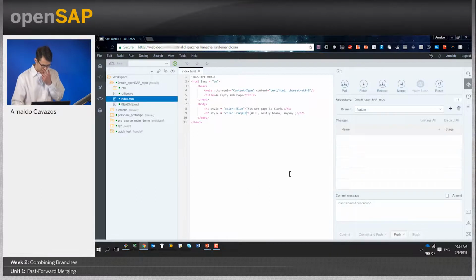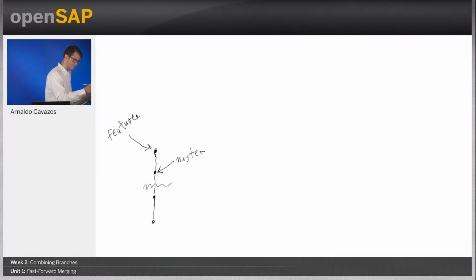Now we've added something onto feature. We could see this in the Git history pane, but I think you can see what's happened. So now I'm going to change color to show that something has changed. Nope, not changing color. That's okay. Now I'll change it.